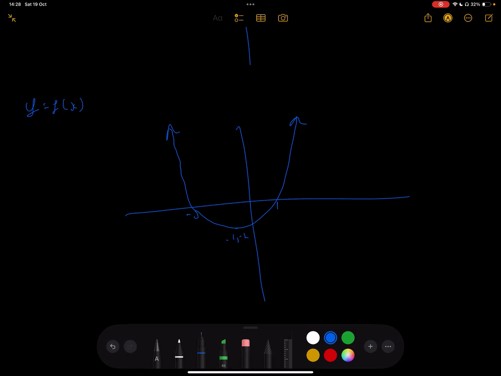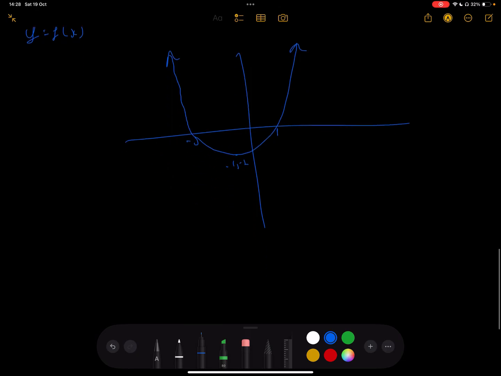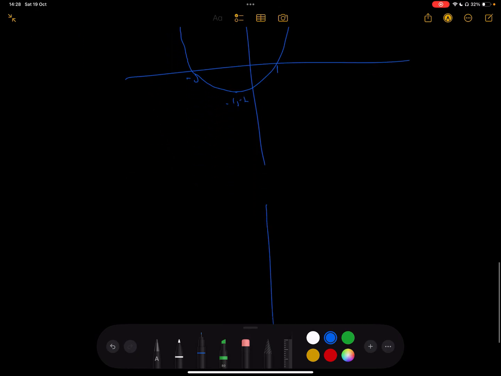Right. So what do we do now? Well, we know all our different rules. So where do we start? We can start with the intercepts because that's the easiest one to do. So we can see that the graph y is equal to f of x cuts the x-axis at -3 and 1. So y is equal to f of x squared will just touch the x-axis at -3 and 1. So we can write our points here.